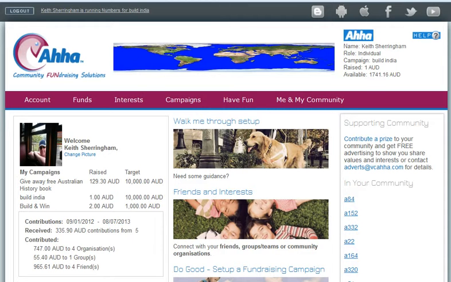So let's walk through that. As you can see, I'm logged in as an individual. Now, the banner ad is matched by country. So a business in the US that wants to advertise to people in the US, there's a match, you get the banner ad presented.